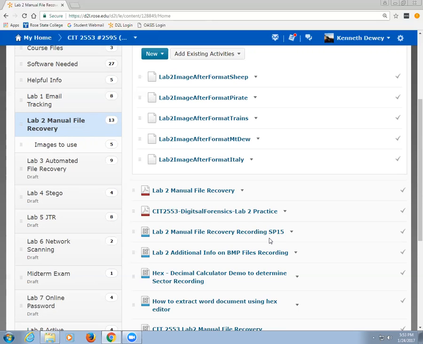Now, if this was me, I would do all of them, because this was probably my favorite lab. But this lab will take you more actual time than any other lab. Tell you up front. But I am taking off 3 data types: EXE, MP3, and TIFF. The reason is sheep and pirate have everything. Train is missing, I'm taking off 7-zip as well. Train's missing 1, Mountain Dew is missing 2, and Italy's missing 3.